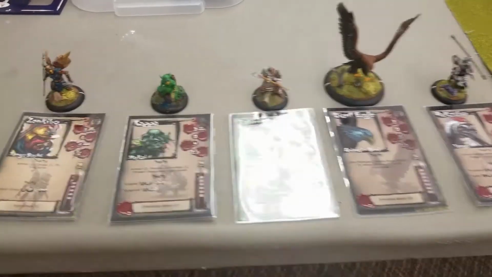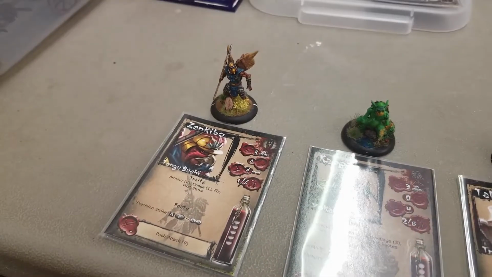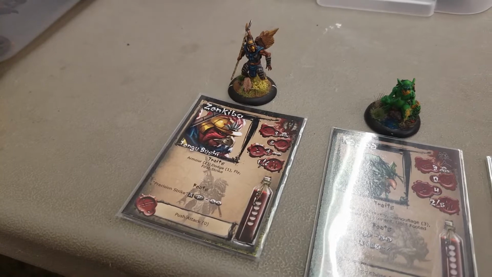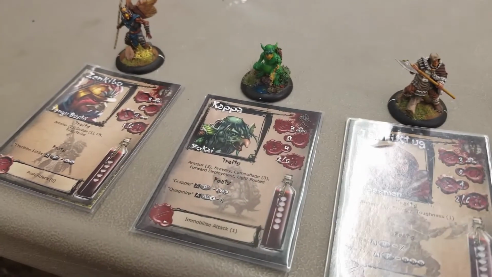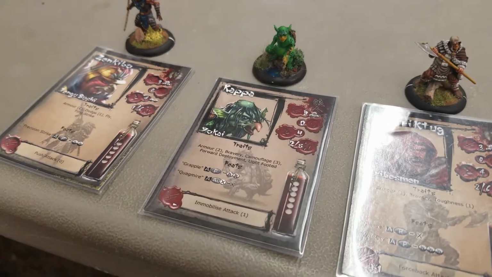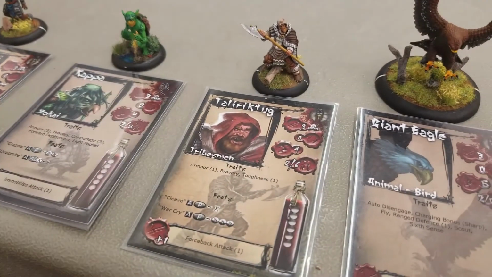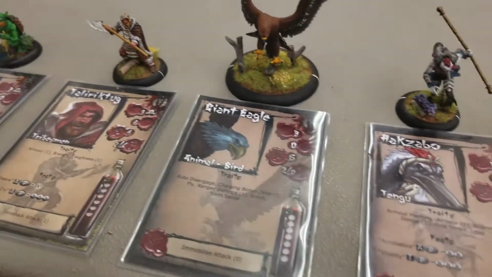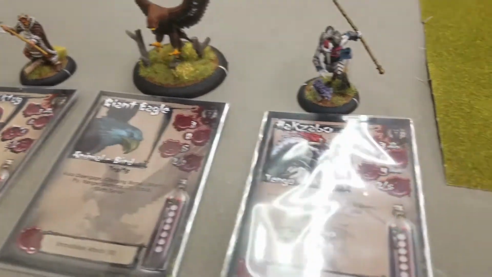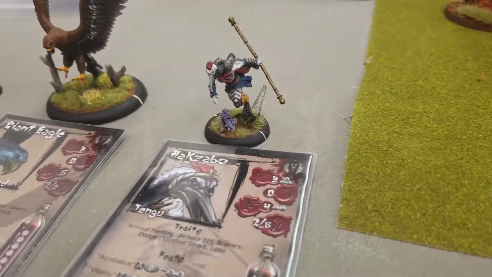So let's start over here on the left like I usually do. Let's see if I can get the glare out of the way. There we go. So we have Zenkibo as my spearman. We have the Kappa, which I don't think I've ever run before. Maybe once. So it'll be interesting to see how the Kappa does. Talric Tug, my Giant Eagle for a little speed. And Hawk Zabo because he's just fun and interesting.